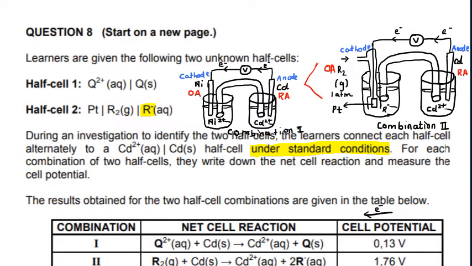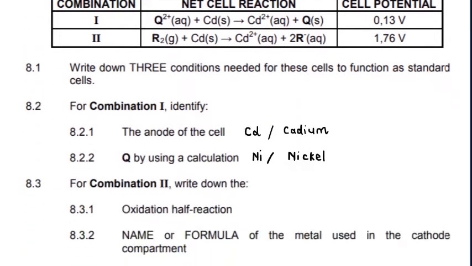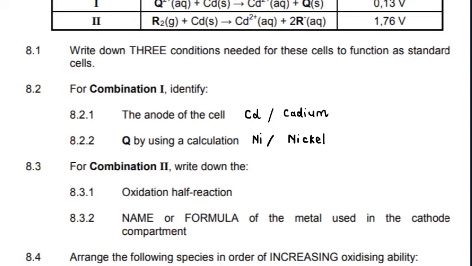So we want to write down the oxidation half reaction. Well, that's just going to be writing the oxidation half reaction for cadmium over here. And then they want us to identify the metal used as the cathode. That is platinum. So for the oxidation half reaction, that is going to be cadmium. You can even put in the states if you want to. Cadmium goes to cadmium 2 plus and releases 2 electrons. So that's that.